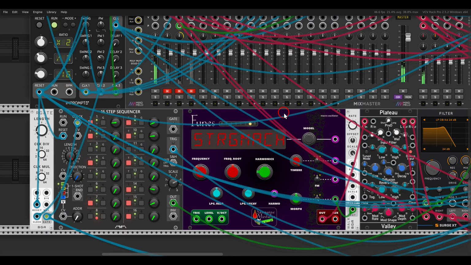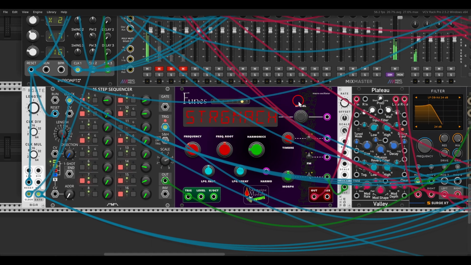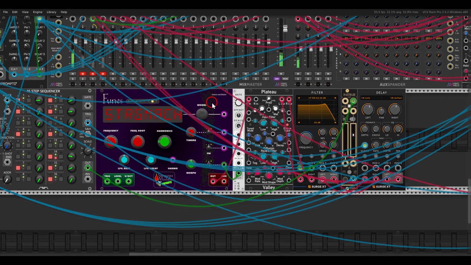I have here also a sort of gated pad, and here again I'm using the new modules. This is the string machine. Right, so I'm sequencing the gating with the 16-step sequencer here. It's going through a reverb, right? It's fully wet, but then I'm gating it with an envelope and a filter.